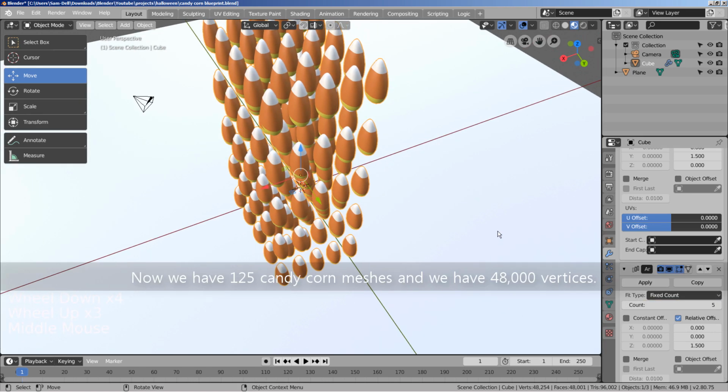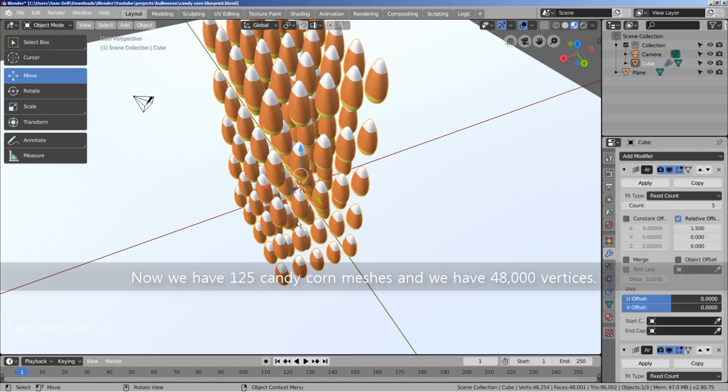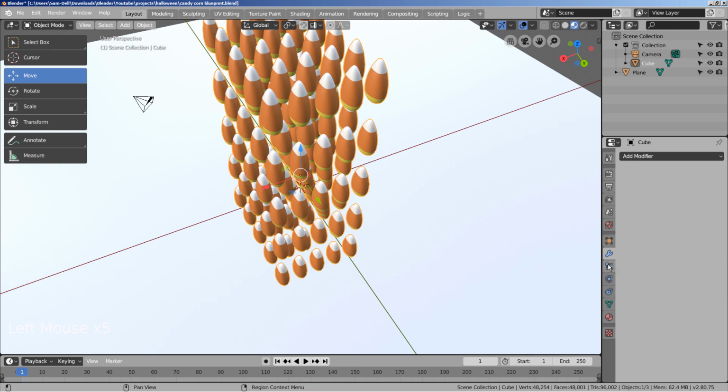Now we have 125 candy corn meshes and we have 48,000 vertices. Let's apply the array modifiers.